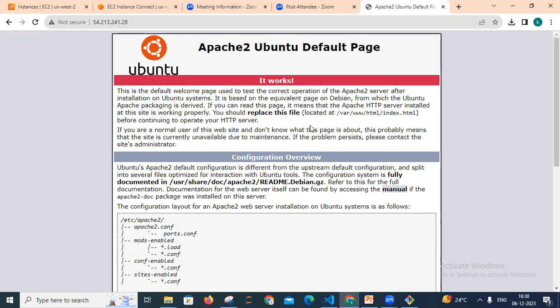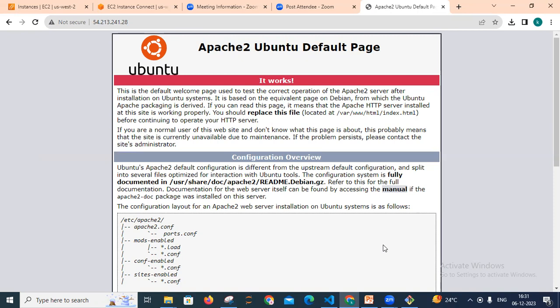By default, this page is located at /var/www/html/index.html, so you should replace this index.html file. Like we already showed with IIS, which also gives a default page, Ubuntu gives this default page where your index.html is located.